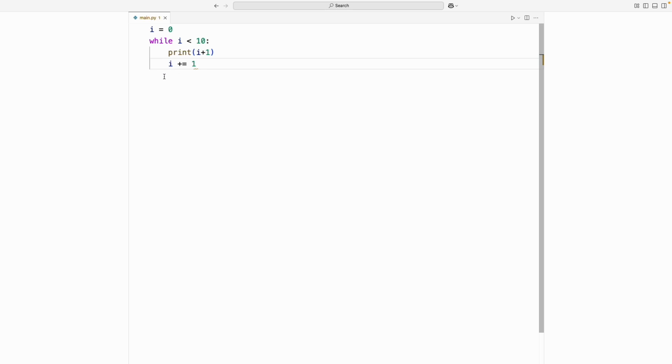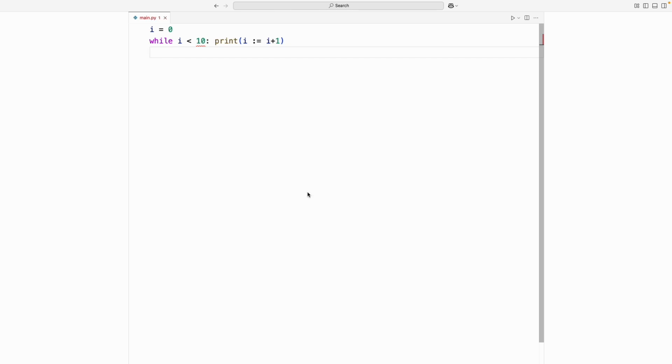But let's make it into a single line while statement. Using the Walrus operator, we can increase i by 1, assigning it to i, but also returning that value so that it can be printed. So we have transformed what we had before to a single line while statement.